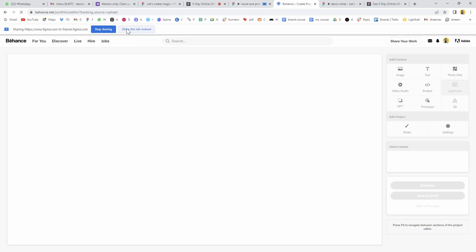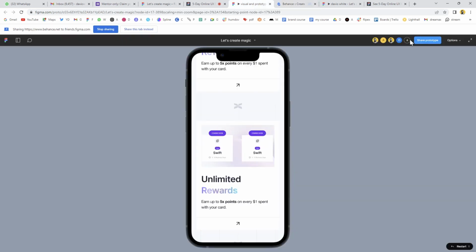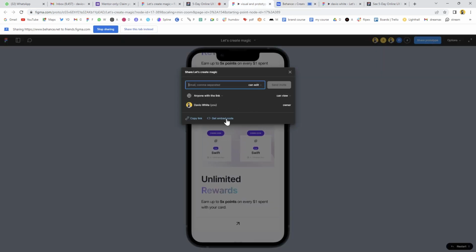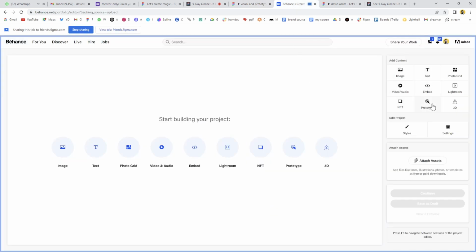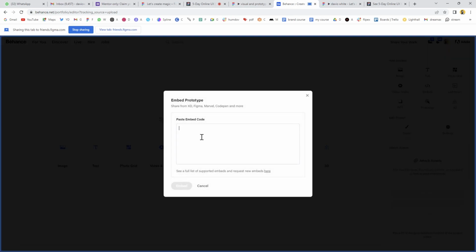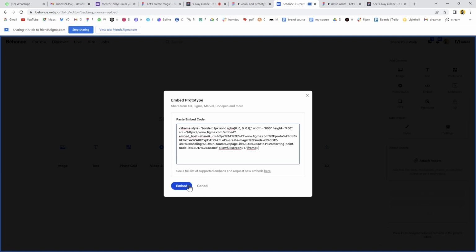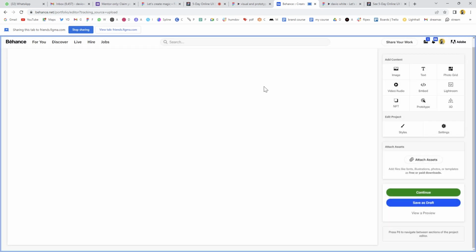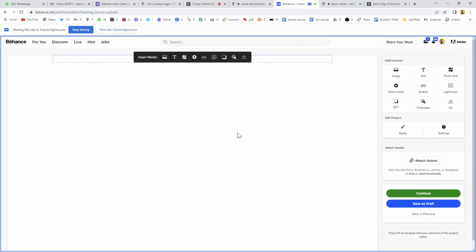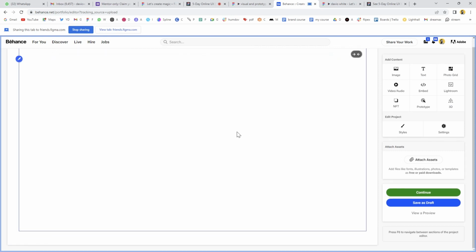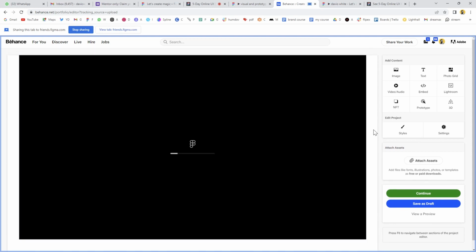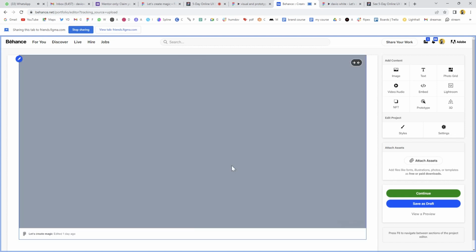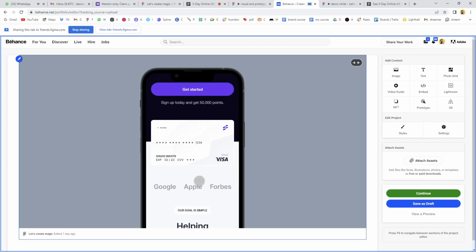Alright, so I'm going to share a project, and in here I've copied the code. So when you go to share prototype, click on get embedded code, copy it, and then come up here and choose prototype. You can also choose it here. If you click it, you can now paste that code. If I paste the code here and I click embed, it's going to showcase here. Within a split second, or about a few seconds, it will load here. So what you're going to find here is the prototype, and you can see it's loading on my screen, and then anybody at all will be able to use it from this point.